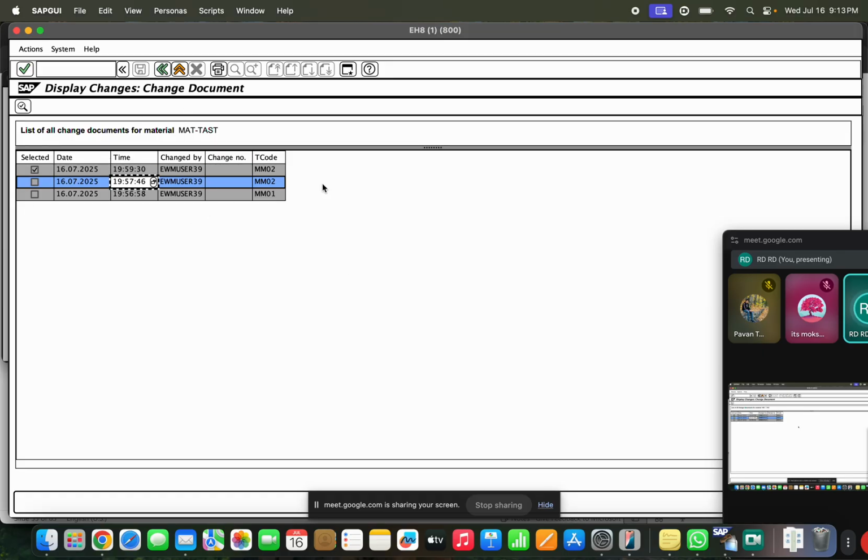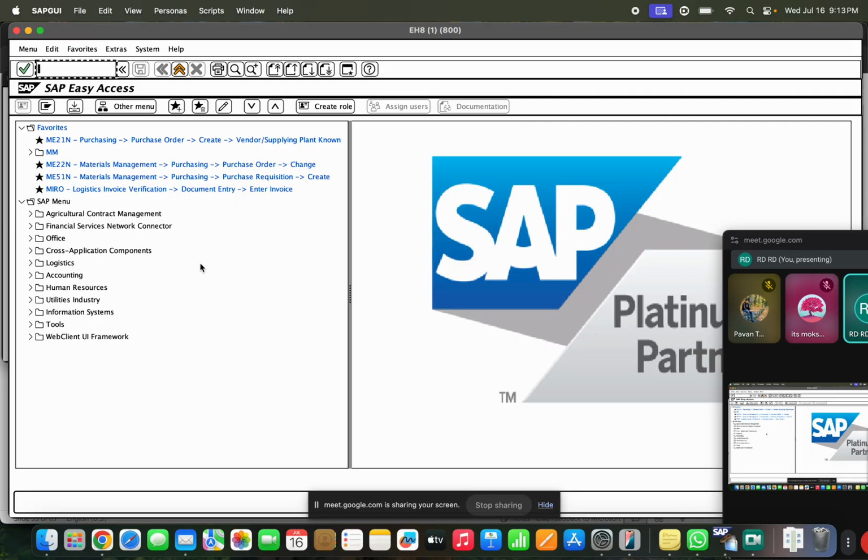Clear? So what is the use of this? Tomorrow if something happens for that material, such as sales orders not being generated, why are sales orders not generated? Suppose they are in planning and somebody changed the procurement type to production or something else. Then maybe production orders or purchase orders are not generated. So then we can see who changed that, which user changed it, here. So for tracking purposes you can find that. Is it clear?